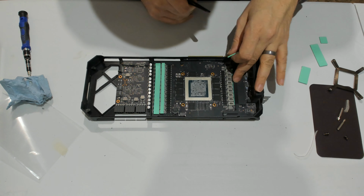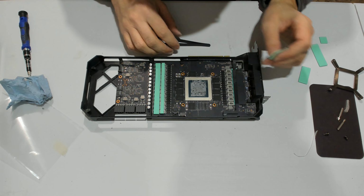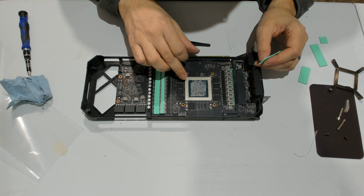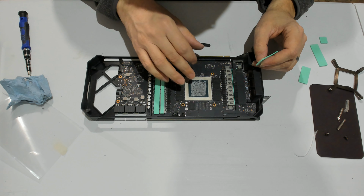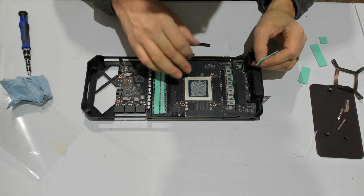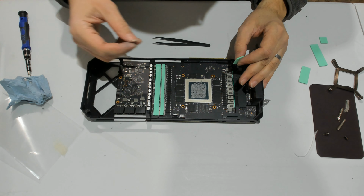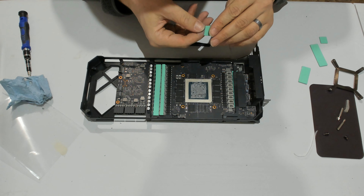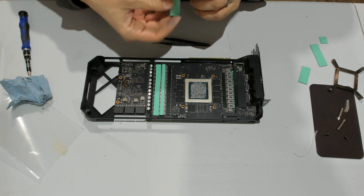We have this one there. This one does not have one. So now we have the VRAM to do, and then we can just close up. So obviously, the thermal paste was replaced just a few days ago, so I'm not going to replace it, but if you do, make sure you clean it up before you put any pad. You just need some alcohol or tissue, just rub it off. Just be a bit careful, but it's pretty straightforward.